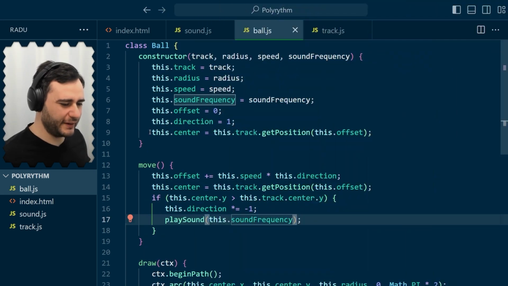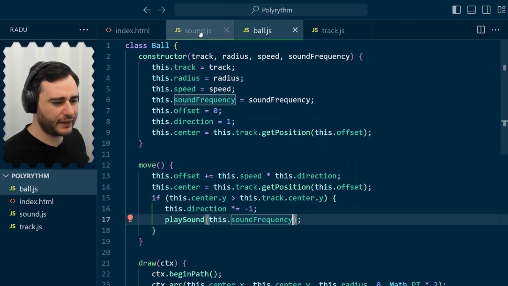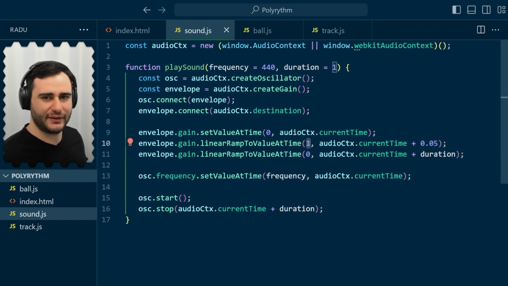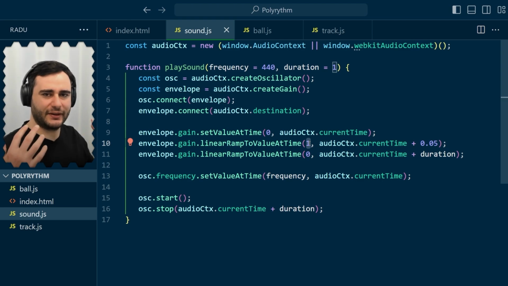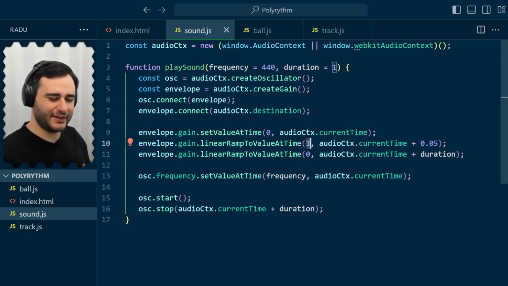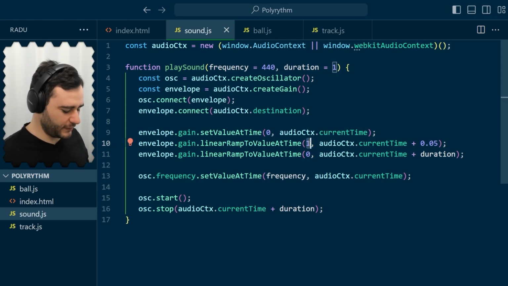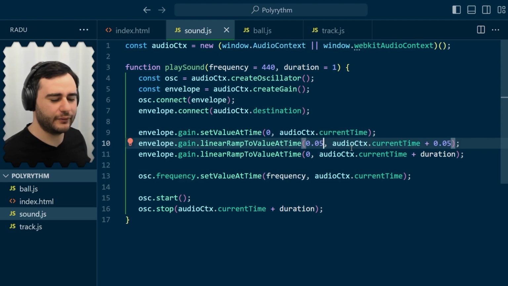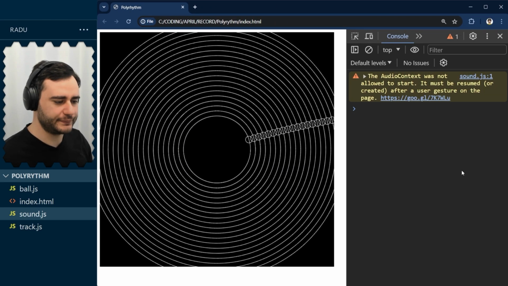Something is not right. There is a problem in the sound because we set all of the sounds to maximum value here. And when they are on top of each other, they're going to exceed that maximum value and it doesn't sound good. So one way to fix this is to give it a low value because we are expecting here to have multiple sounds overlapping at times. So this is going to make it sound better. I'm going to click.